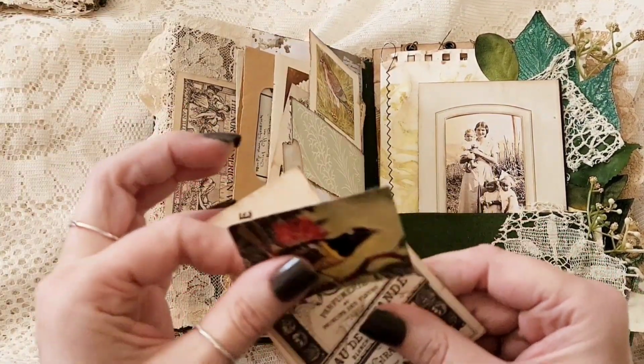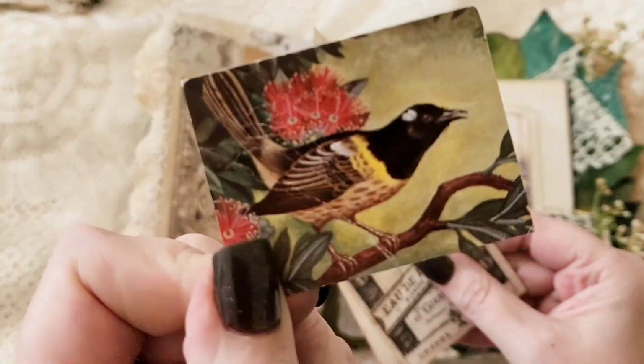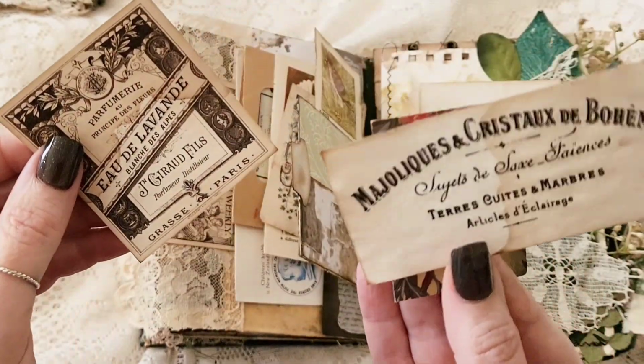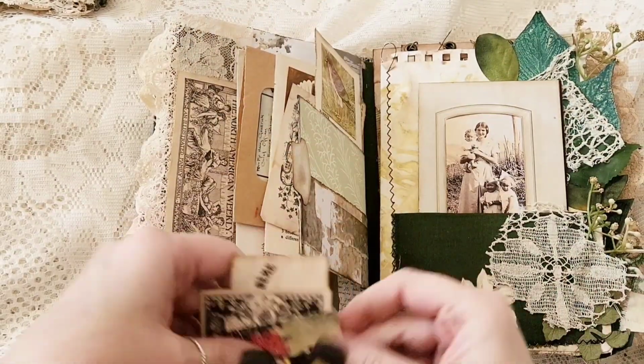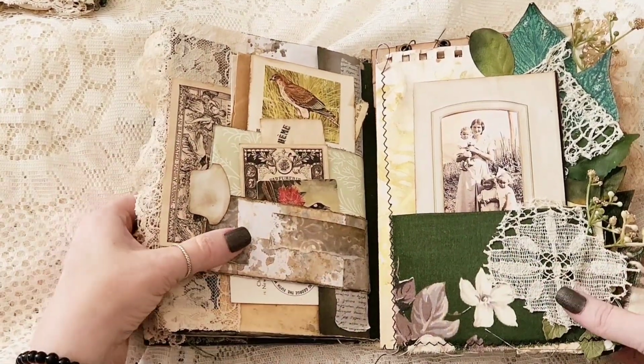And this side, that is one of those little collectible bird cards. It has the information on the back, and just a couple of pieces of coffee dyed ephemera that you could either leave there or you could pop them into another journal that you're making.